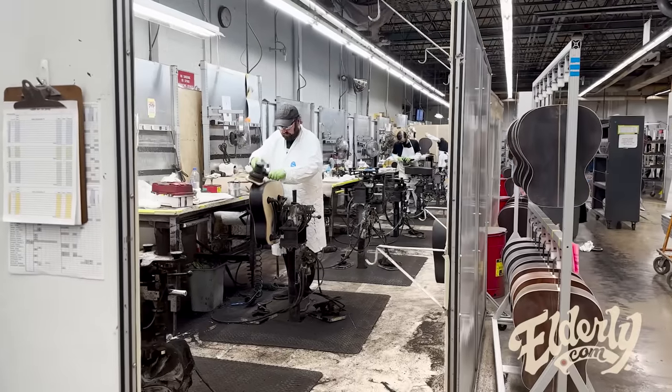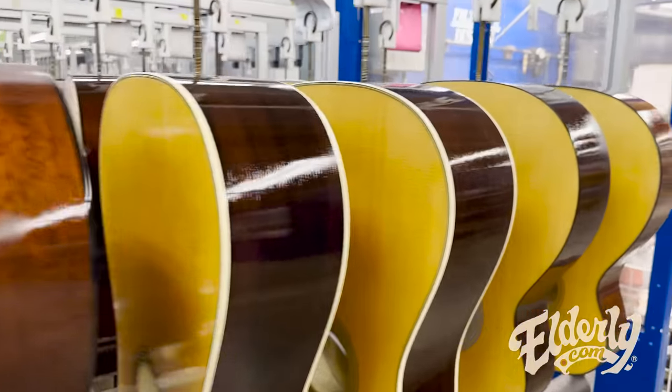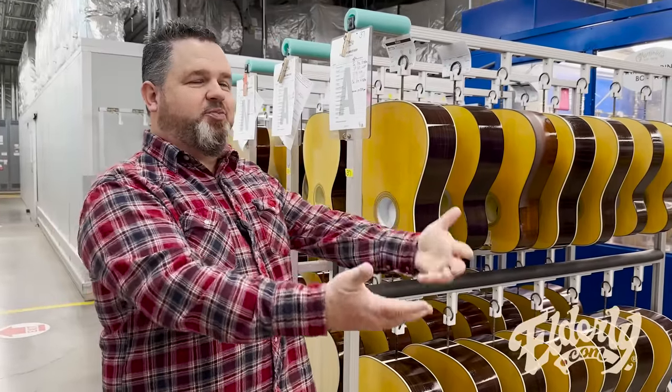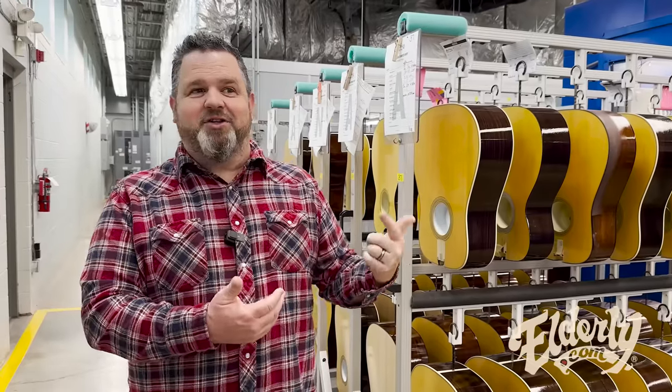So we're full blown into the finishing process. Guitars everywhere in different stages. You'll still see some of the finish sinking into the grain a little bit. So we're gonna keep building that up, and that's part of the process is that they get sprayed, they come back out, they get sanded, and then they go through that process again and again and again until they're done.